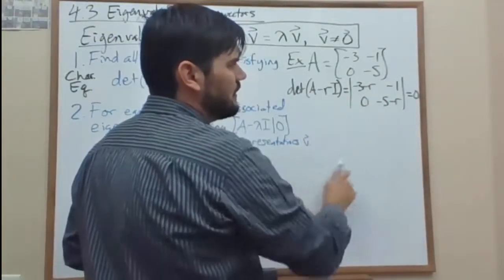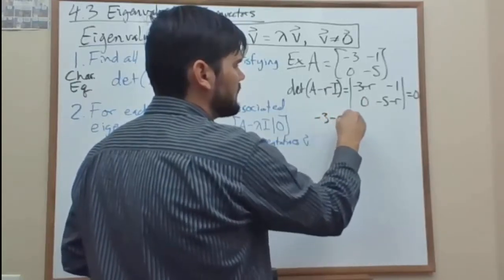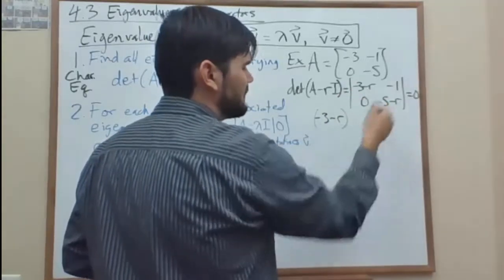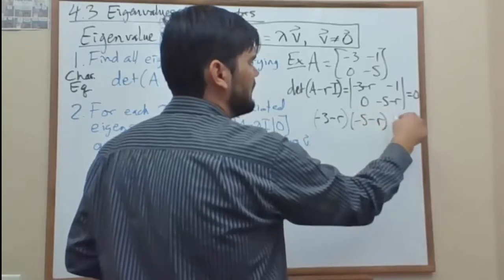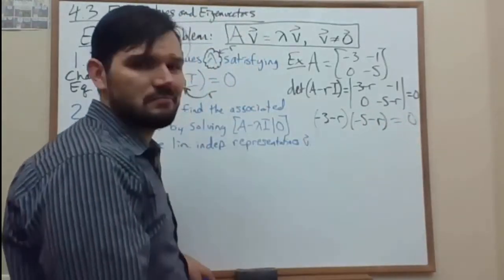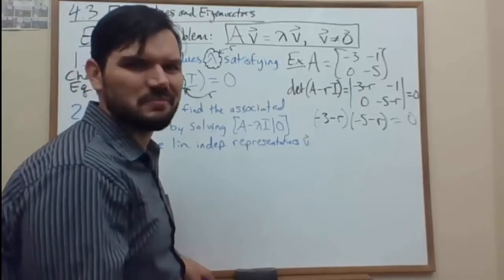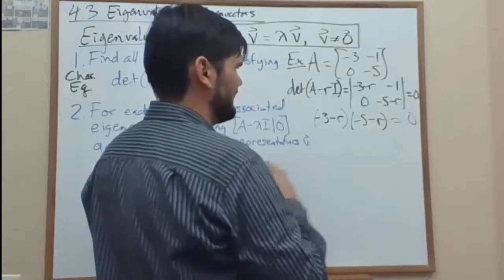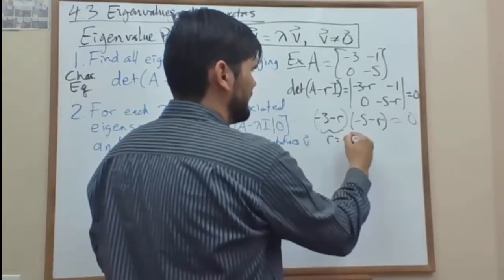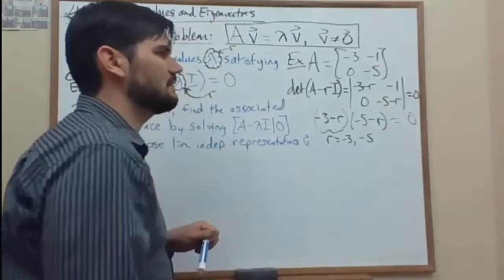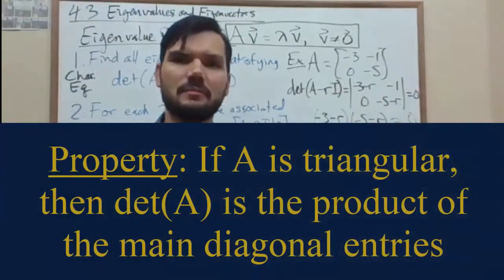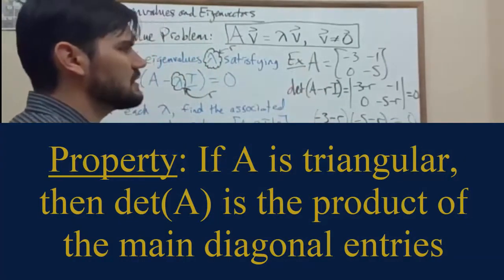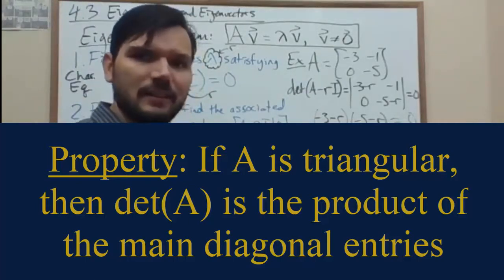Choose this column with the 0, and I have my -3 minus R multiplied by what's left. Well, sorry, multiply down, subtract 0. There you go. -5 minus R equal to 0. And then I solve for the roots by expanding and factoring, but it's already factored. So I can see that R equals -3 and -5. Again, what I noticed before, that pattern in terms of the main diagonal for a triangular system, is true. Those are the roots that make the determinant of A minus RI equal to 0.